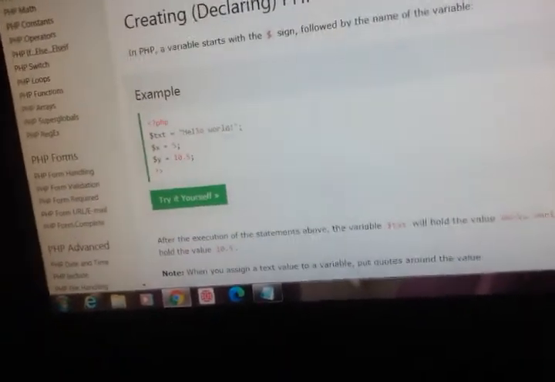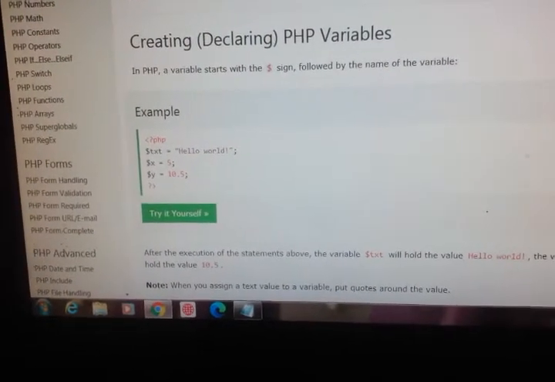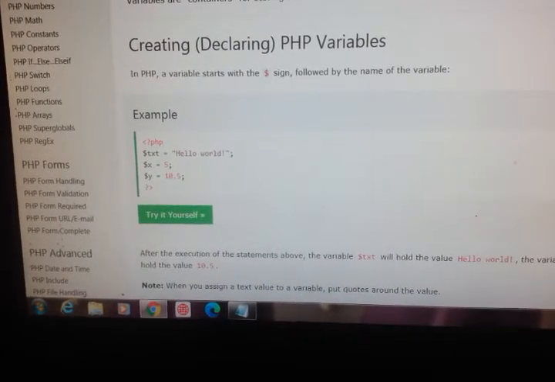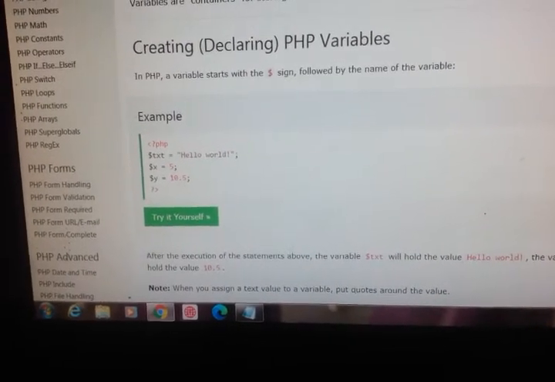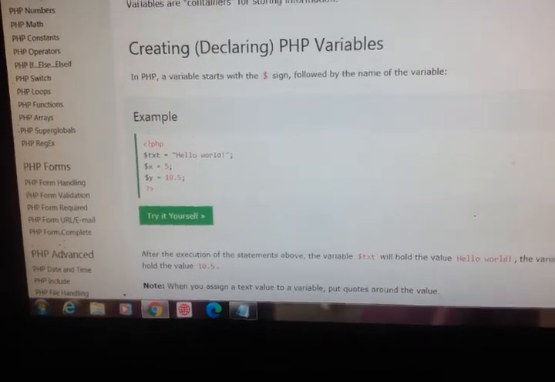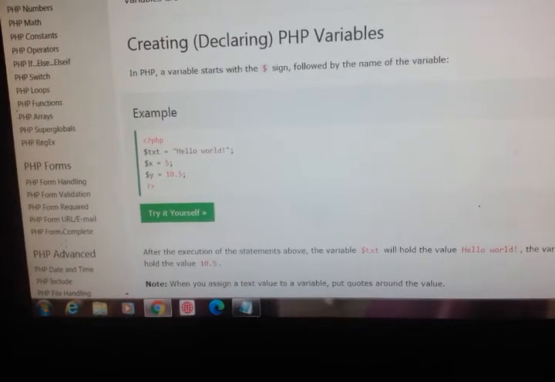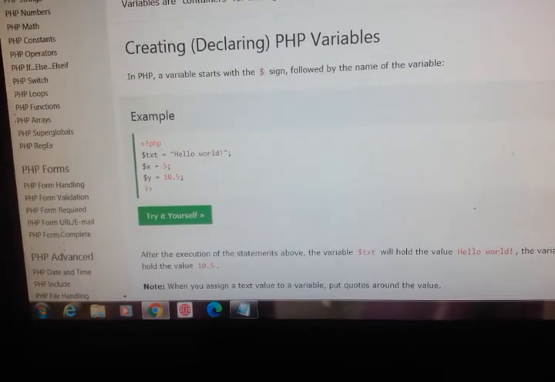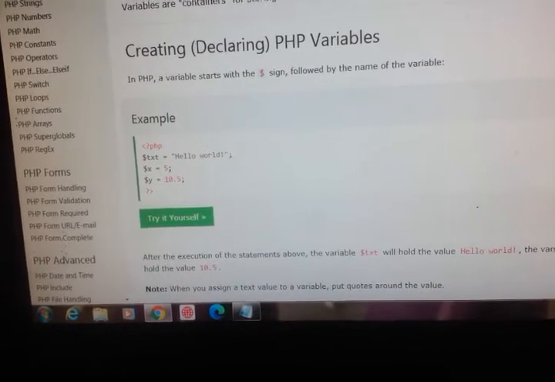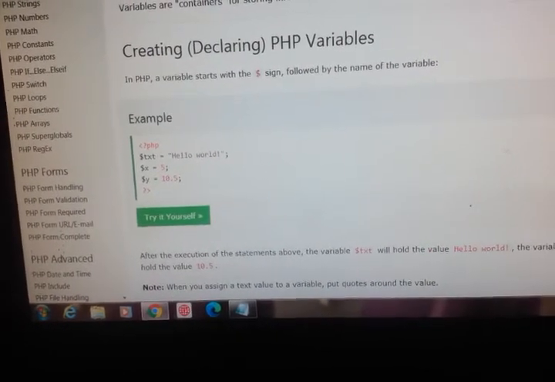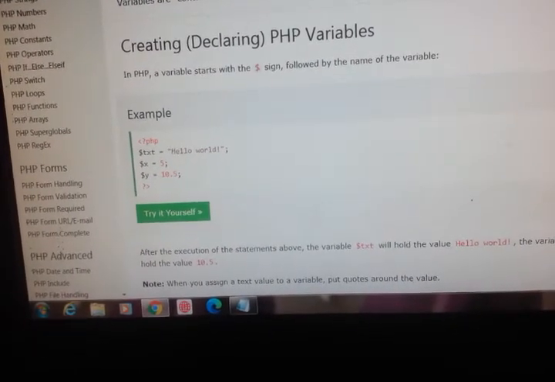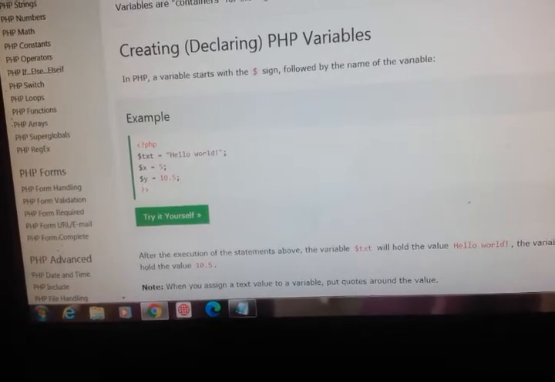PHP tag, in short, open angular brace, question mark, PHP, and next $txt is a variable name, is equal to some text, "hello world", semicolon, then $x is equal to 5, semicolon, $y is equal to 10.5, semicolon, question mark followed by the closing angular brace.